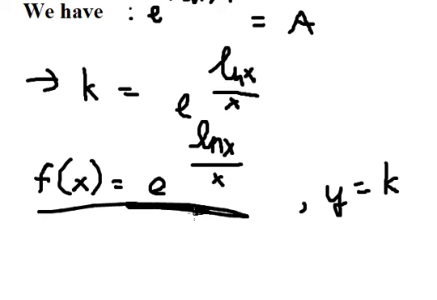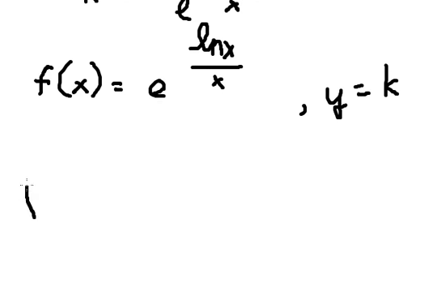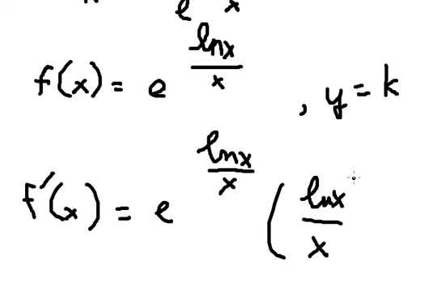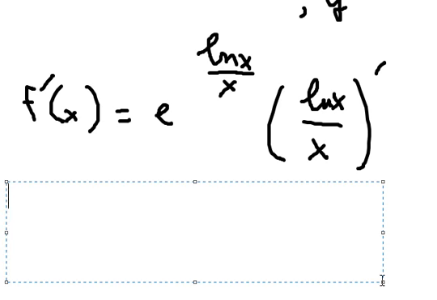Now we need to consider this function. So we need to find first the derivative of this one. And we have like this. If we do the derivative of this one, we keep the same of this one. Later we do the derivative of ln s over s. So this one we can apply the quotient rule of the derivative. So we have the formula in here.